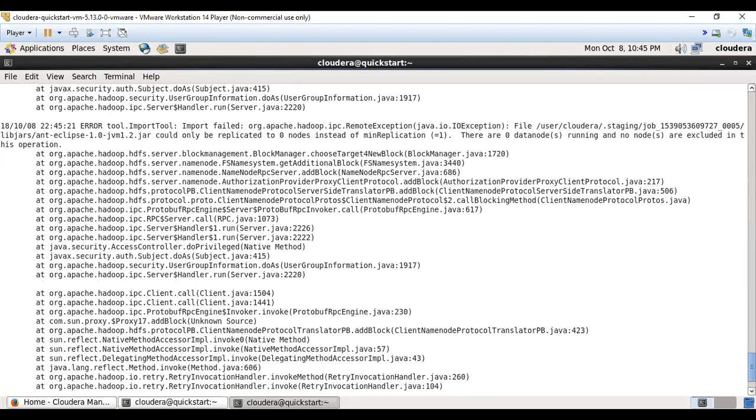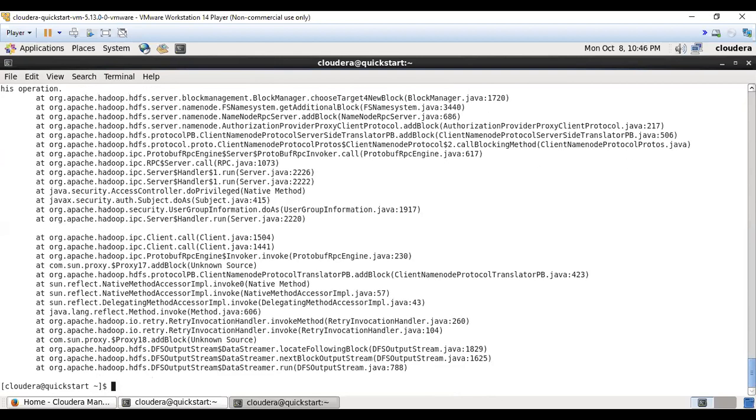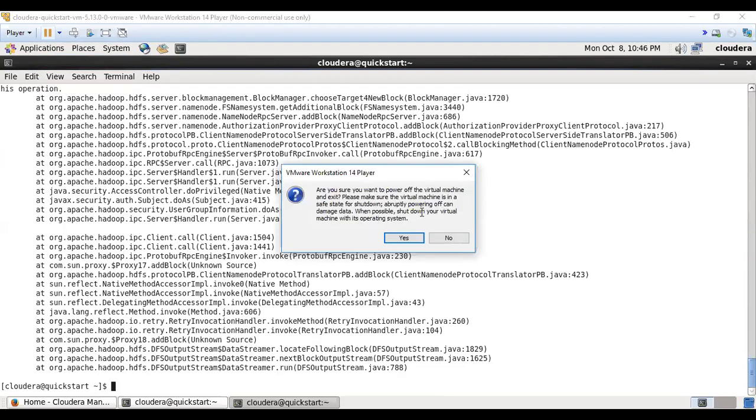So one thing you can do is delete this and re-import the entire thing again. You can shut down and remove this QuickStart VM itself and then connect a new one. Shut down, right click, delete, then extract a new one and start from the beginning.